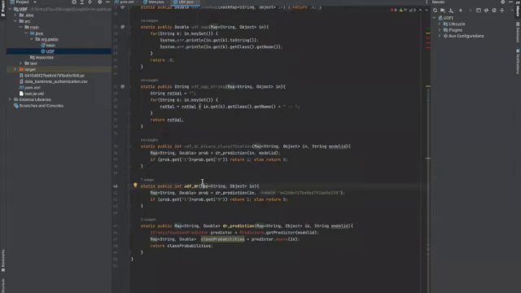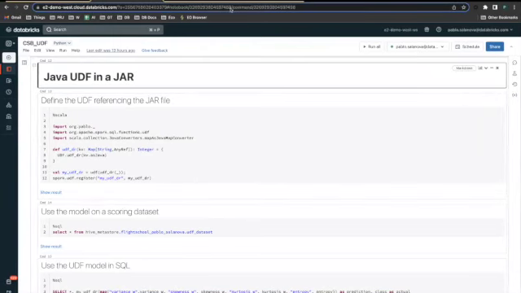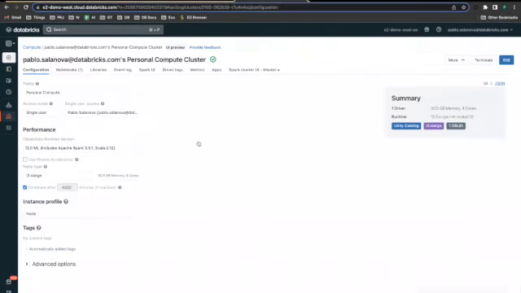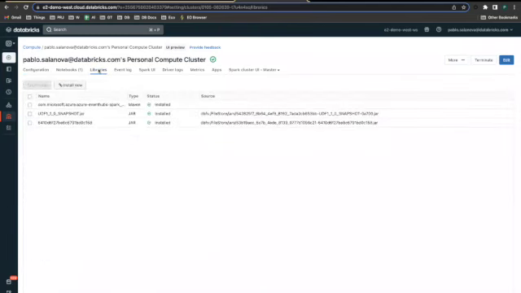So once I got this jar and made this very simple wrapper around it, it's time to compile this into a jar and upload it into Databricks. Let me move this thing out of the way. If I look at my cluster, this is the cluster that I have created for this webinar, or that I usually use. If you look in the Libraries tab, you'll see a couple of different things. This one you can ignore. This is for something else that I was working on.